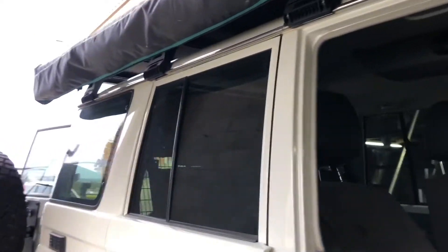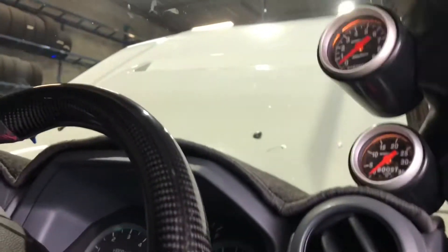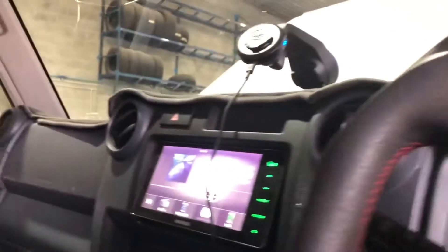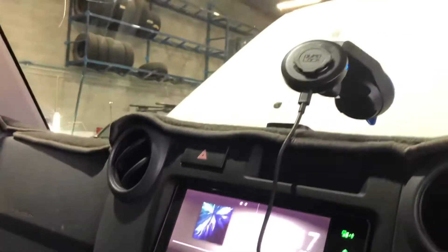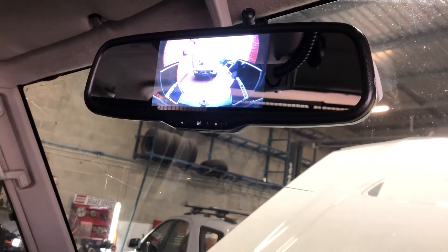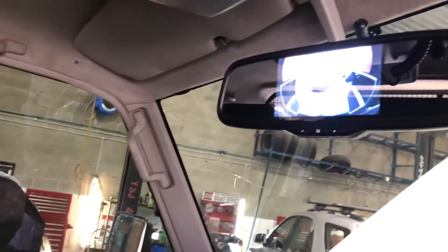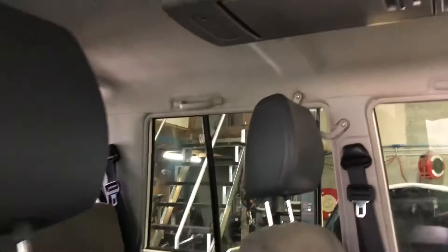Talking about the inside of the car, we fitted a turbo boost gauge and a turbo timer as well, and a big digital screen for the stereo sound system. Most importantly, we fitted a rear-view camera to the mirrors — because with the setup of this vehicle you won't be able to see the back of the car, so the camera feeds into the rear-view mirrors. We also installed a VHF radio system.